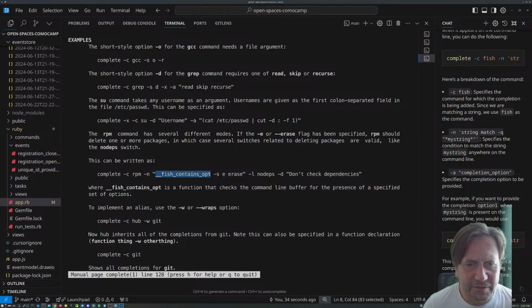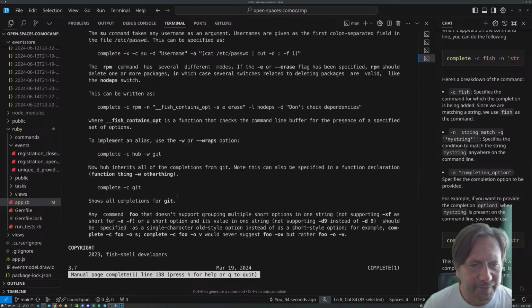Fish contains opt. Command line buffer for the presence of a set of options. Okay. Oh, that's interesting.